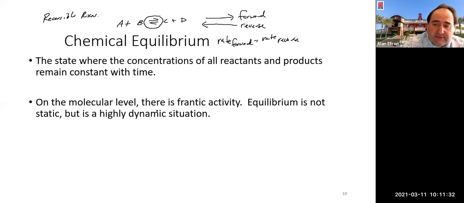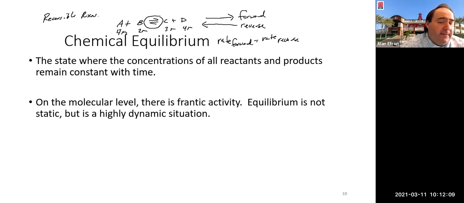What it means is just as quick as it goes from reactants to products, those products are going to make a U-turn, if you want to think about it that way, and go from products back to reactants. So we're going back and forth at the same sort of rate. Wherever anybody is in terms of their concentrations when it reaches equilibrium, they basically will maintain those concentrations. So, let's just say that at equilibrium, A was at 4 molar, this one was at 2 molar, this one was at 3 molar, and this one was at 4 molar.